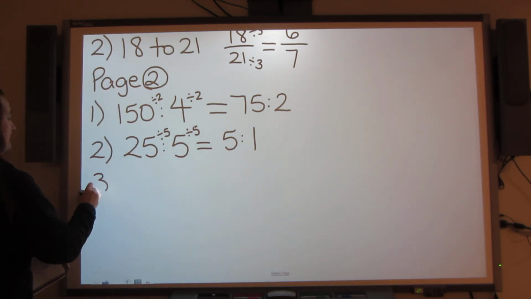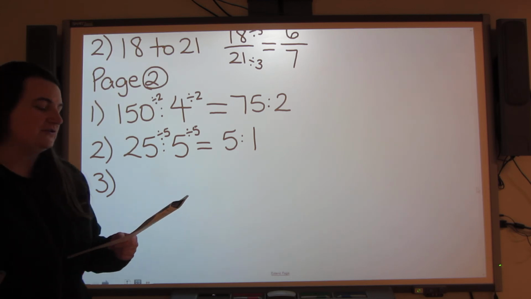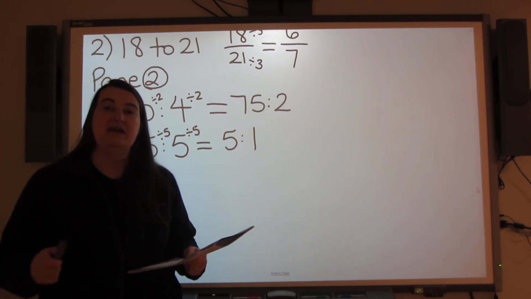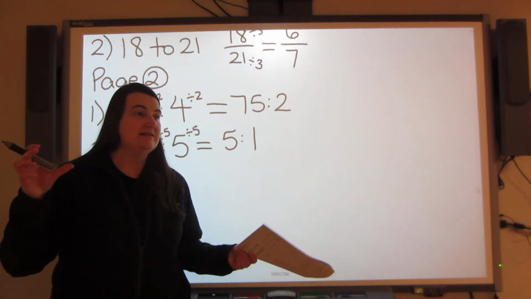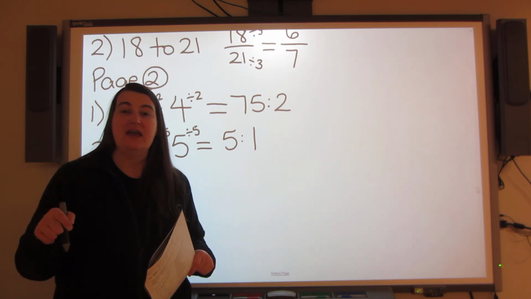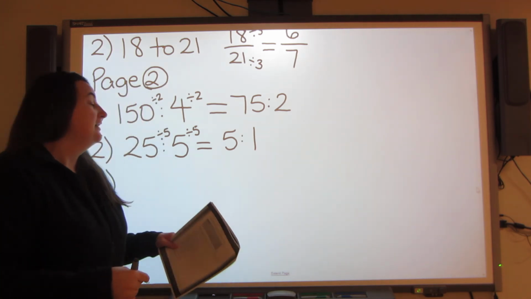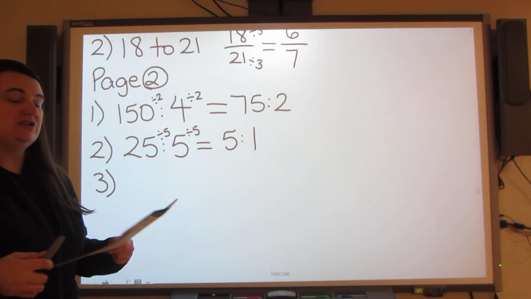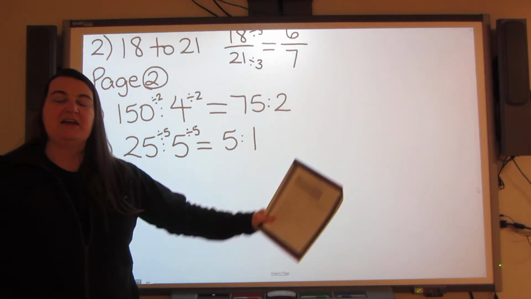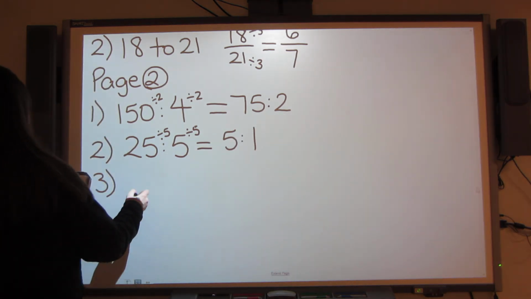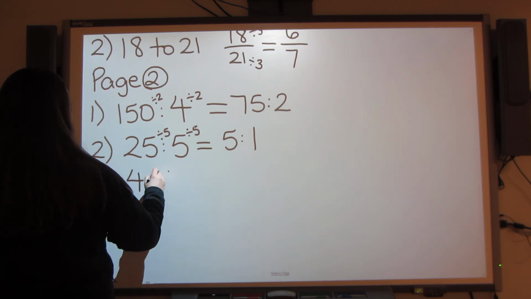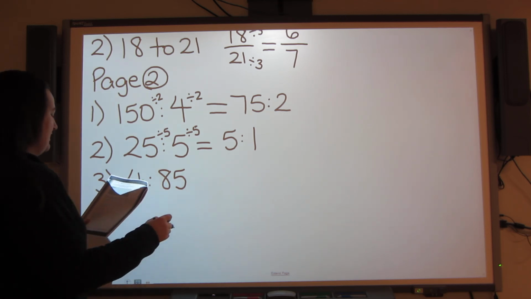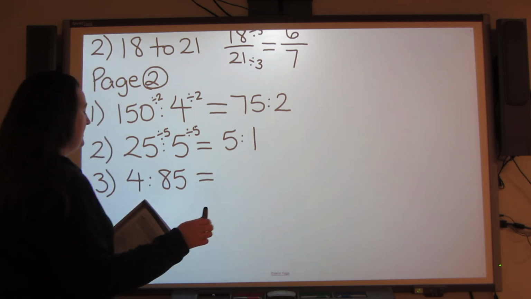Let's try number 3. 4 cans of soup for 85 cents. Now this is not something you can make into the same unit. Cents and soup, not the same. That's okay, we can still write the ratio. The only reason we changed the units in number 2 is because we could. We can't change the units here. Soup and money can never be made the same thing. So I have 4 to 85. You don't have to put cans of soup, you don't have to put cents. You do have to try to find lowest terms.